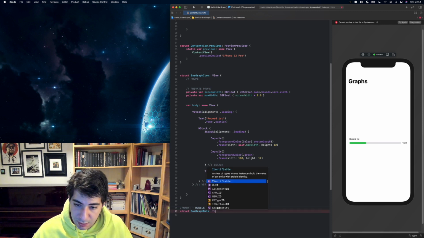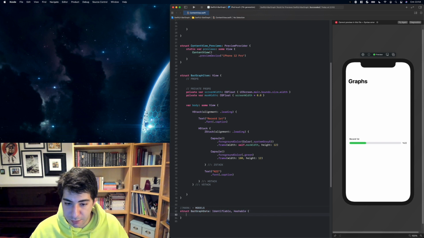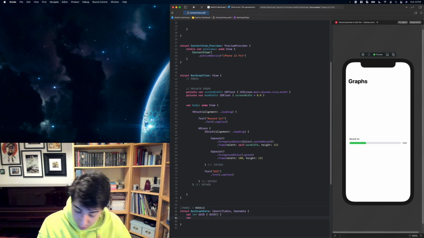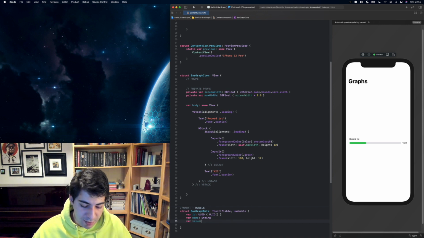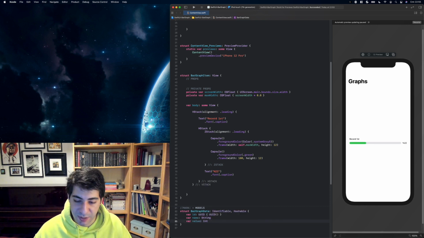which must conform to Identifiable and Hashable, and let's give it an ID object, and let's make it calculate that ID, and it's gonna have a name, and this should be a string, and also a value of integer, enough for our purposes.